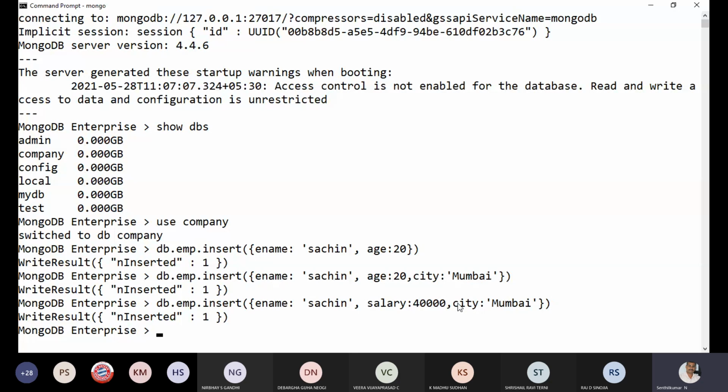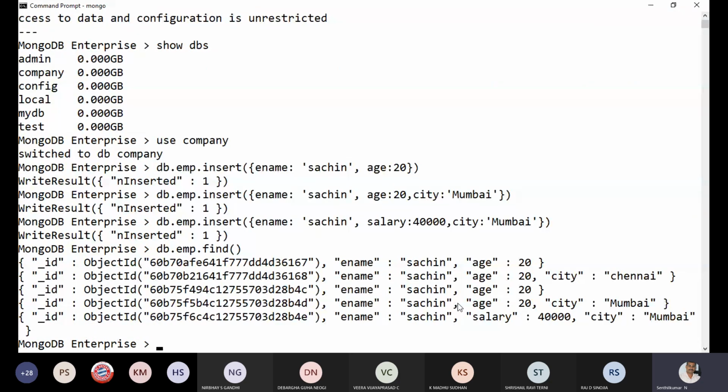What are the data types? What are the attributes I want to include in the database? Yes, you can do that. So see the convenience we have. It is not that we can have only one kind of thing like this. No, not like that. We can go for many things, right? And now what I'm doing, I'm just finding it. So db.emp, emp is the table name, and find. When I give that, it will display everything very clearly, employee name.